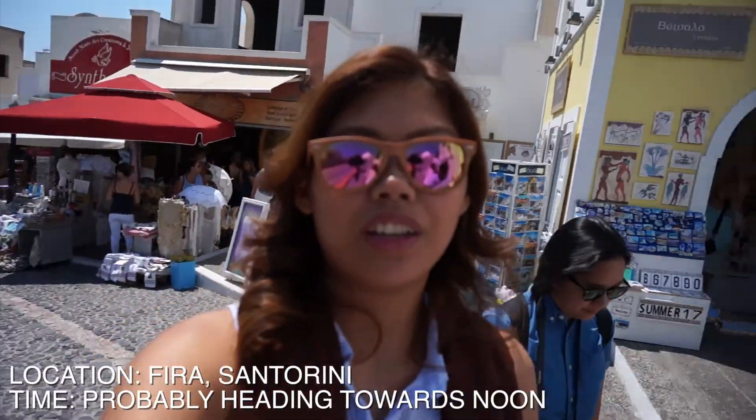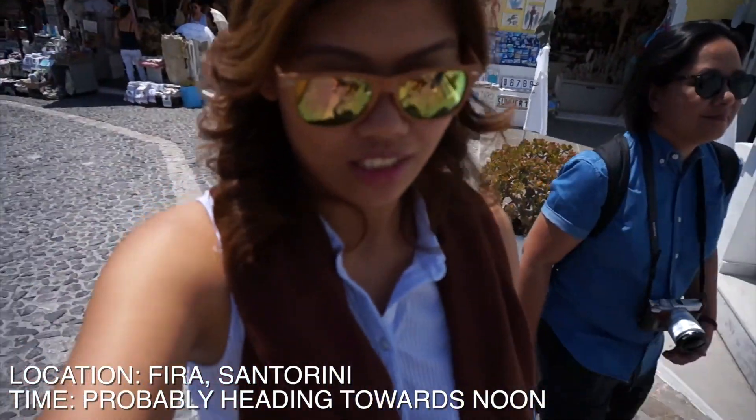I'm really gaining pounds so I don't want to do an OOTD. Anyway, I'll see you guys in a bit and I'll take you around to where we're going. We are now here in Fira, the capital of Santorini. Just bought some small stuff — it's a lot cheaper here compared to Oia. We got a magnet here for 1 euro while in Oia it was 2 to 5 euros — big difference in pricing. We're going to roam around here a bit and see what else we can buy.